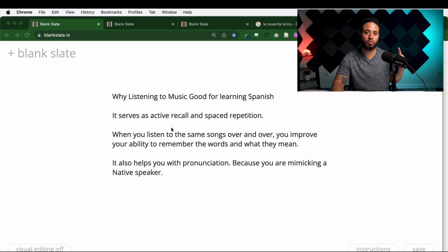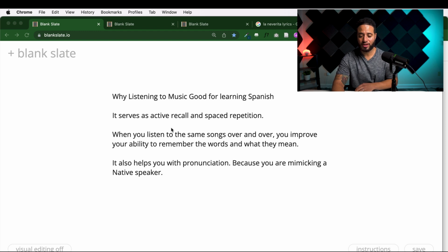So if you just hear a word one time and never hear it again, your brain is going to filter that out as not being necessary. But if you hear a word over and over throughout not just one day, but a period of time, then your brain is going to save that word into your mind. So that is basically what spaced repetition is. It is being exposed to words over a period of time before you forget them.